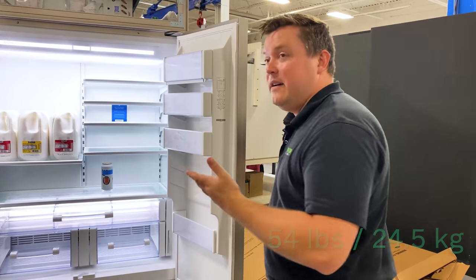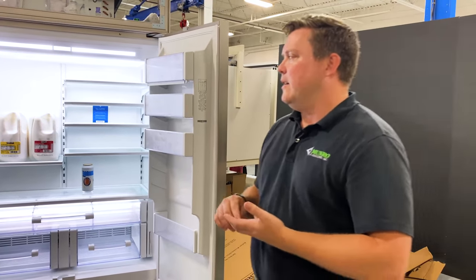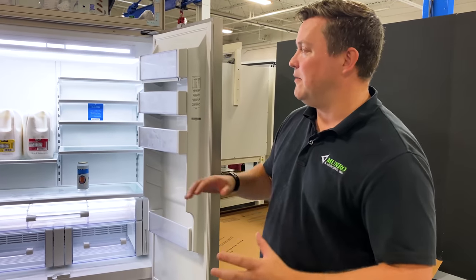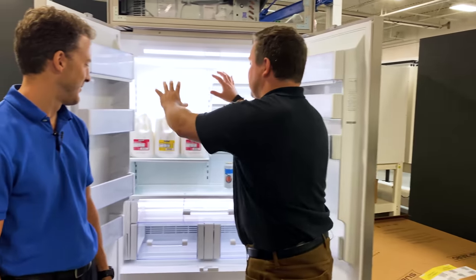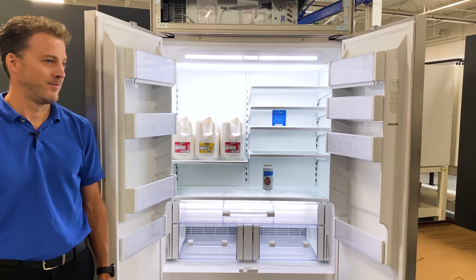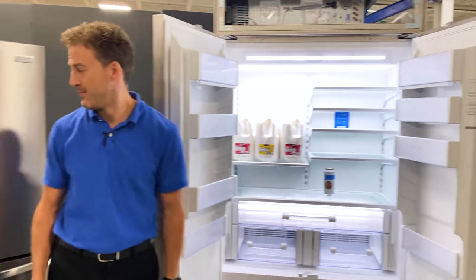It's handling it just fine, but have you ever had a big Thanksgiving meal or dinner where you have so many leftovers that you end up just stuffing your fridge full and wondering if your shelves can actually handle it? Well, we're gonna put this to the test right now to see if it can. So Adam, grab some extra milk. Alrighty.